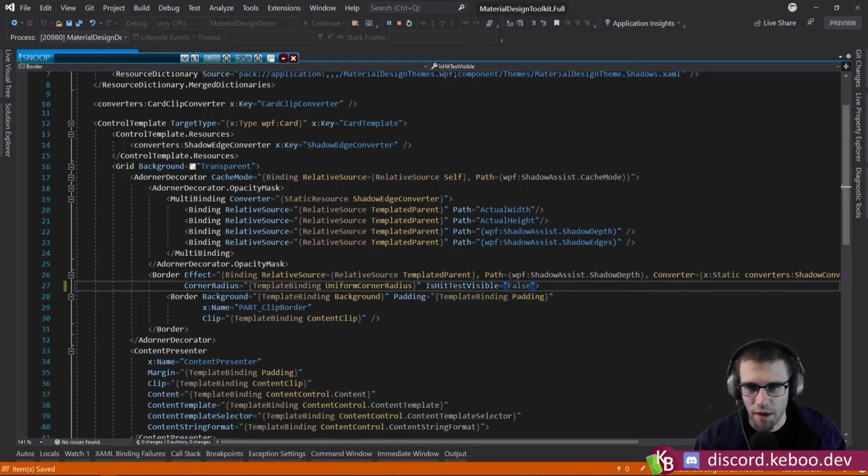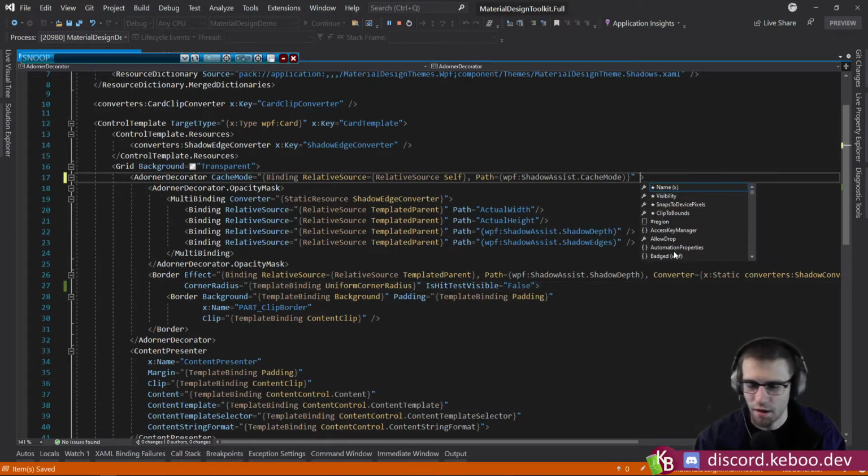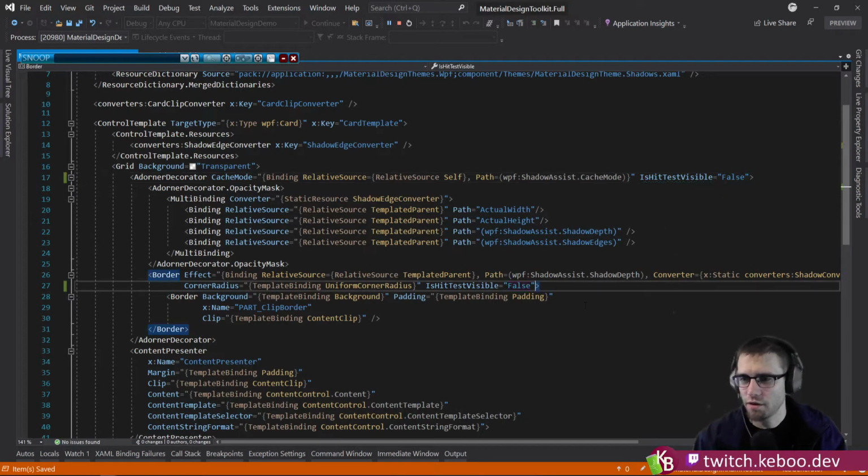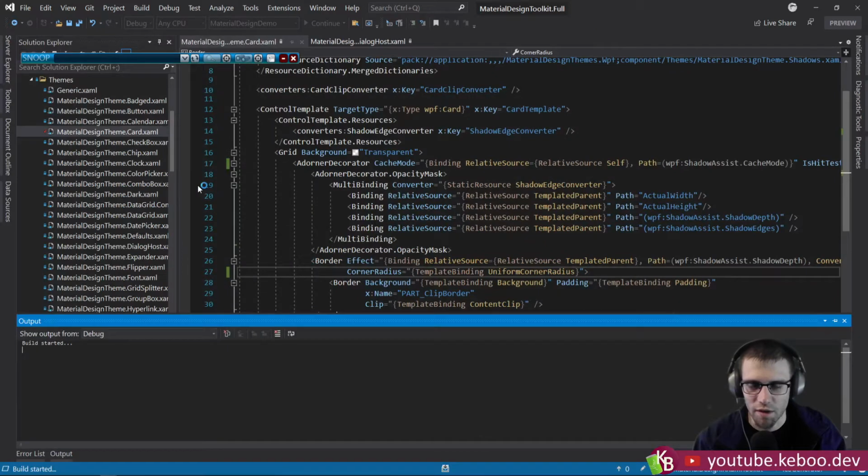And that should propagate down. Does the adorner decorator itself? Huh. Let's start with that, because I've never tried to set hit test visible on the adorner decorator itself. Huh. That will be a new and different adventure.